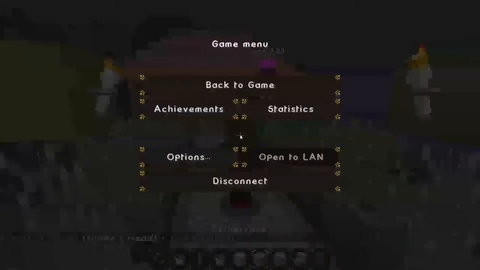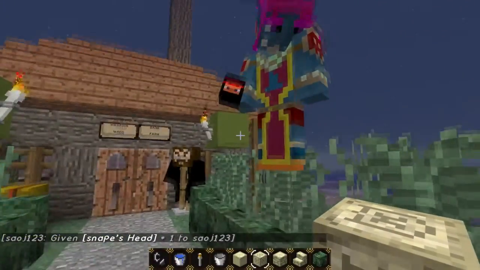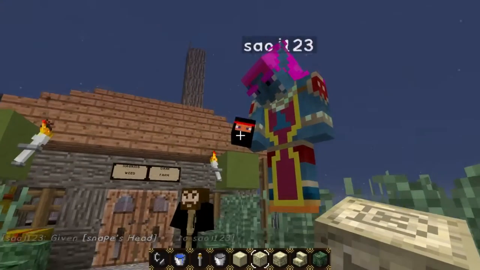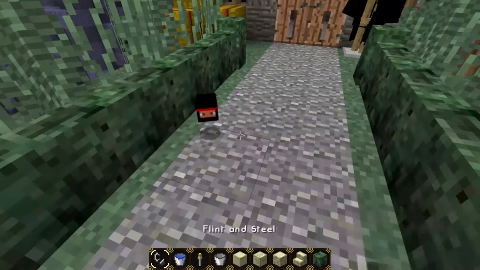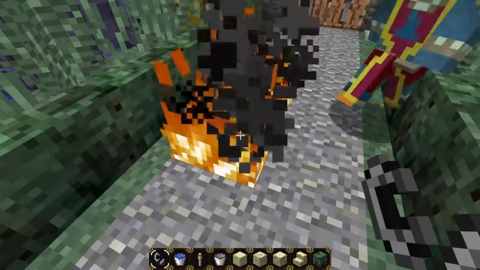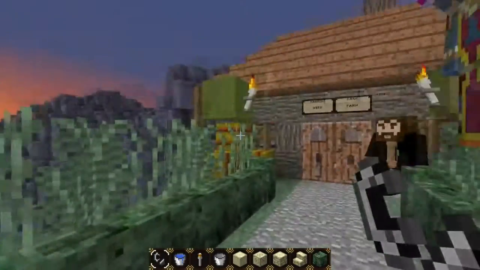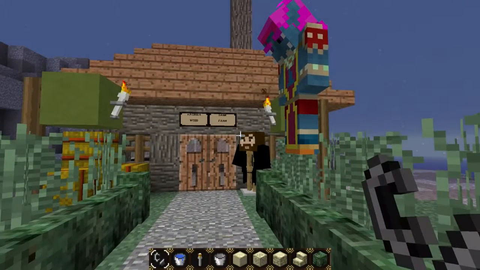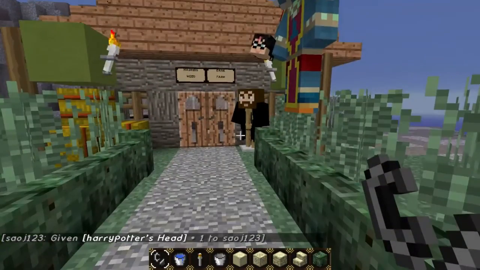Snape's head. Oh, damn it, it doesn't look like Snape. That's a ninja. This sucks. I want one that looks like Severus Snape. The hell? Alright, let's try a different one. What about Prof Snape or something? There we go. This one actually looks like Harry Potter.